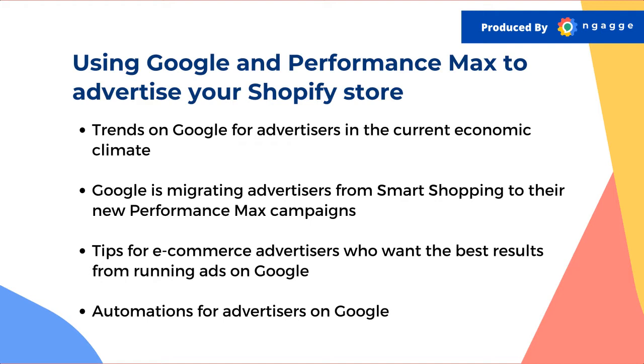First, we'll talk trends. We'll talk trends on Google in terms of the economic climate, what advertisers are doing. Then we'll talk a little bit how Google is migrating advertisers from smart shopping to these new Performance Max campaigns. Not going to lie, Fred, I've never heard of Performance Max until we connected. So I'm very interested in this.